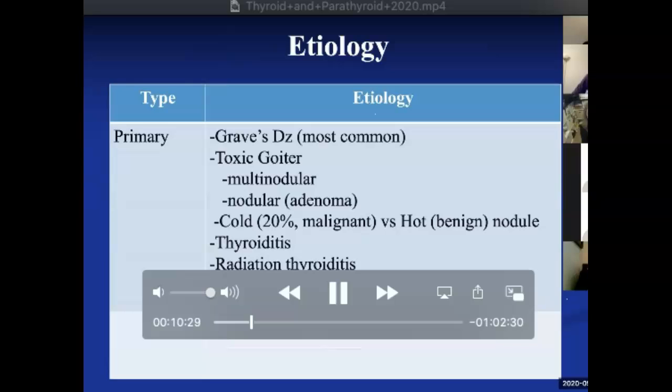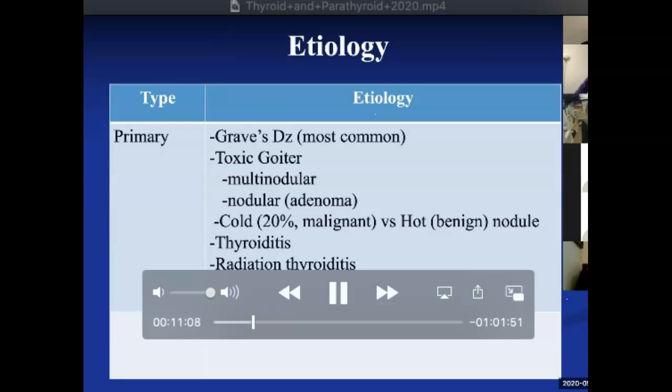It's an autoimmune disease. People might have what's called a toxic goiter. It could be multinodular or just nodular, an adenoma. Those are benign things. Even though it is benign, the nodules can create increased excretion of the T3. And with increased excretion of T3, you can still have hyperthyroidism, even though it's not a serious or a malignant issue.